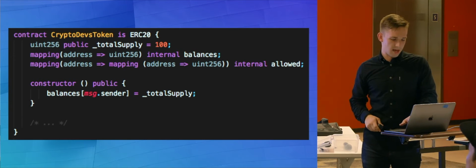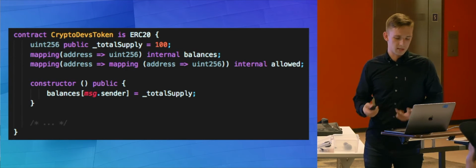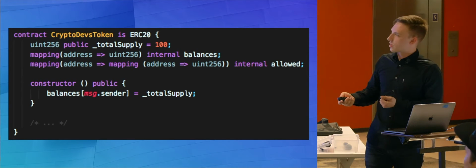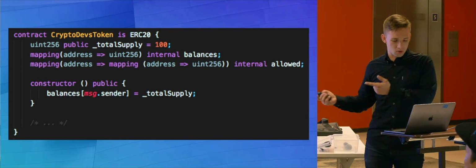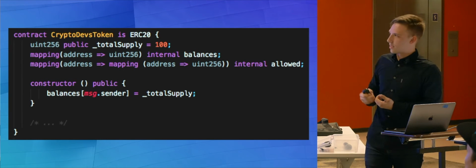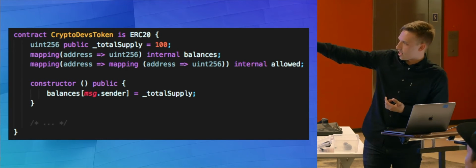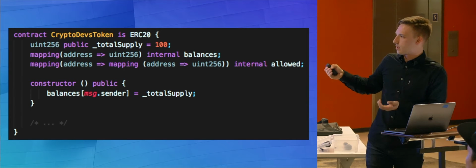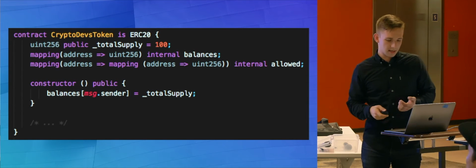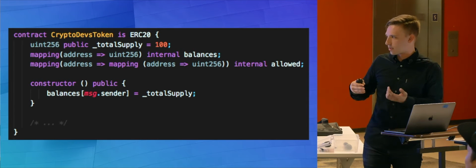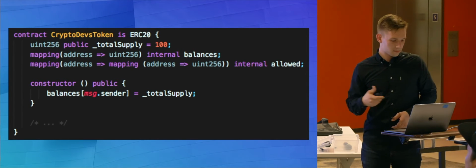Allowances, again, is a mapping, and this one is tracking those spendable token allowances per spender address, per token address. And then in the constructor, we're assigning the full balance to the address that deployed this contract. So msg.sender will be the Ethereum account or smart contract that deployed this token contract. And this is a common way of minting tokens, you'll see, is just assigning the full balance to the deployer.